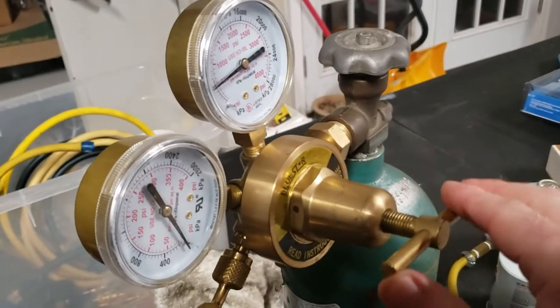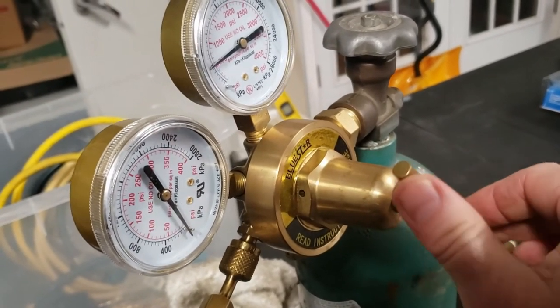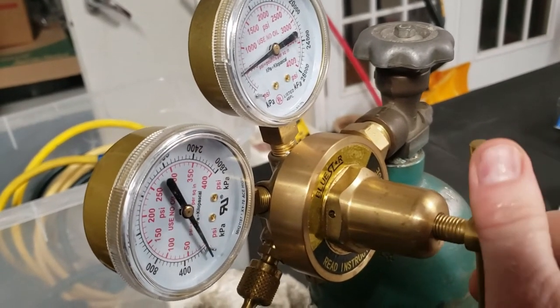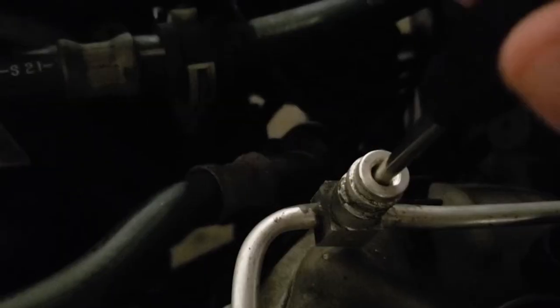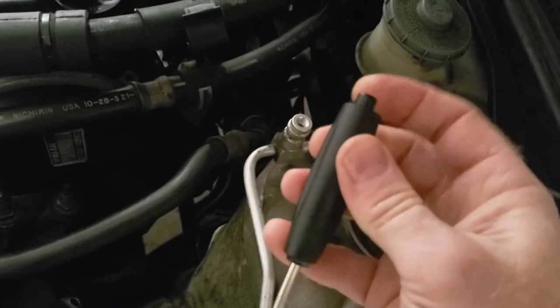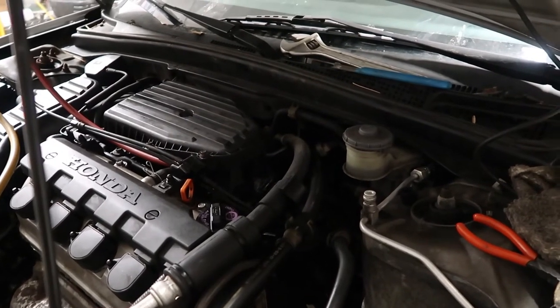Here we are, I'm going to increase the pressure. It doesn't have to be anything drastic, I just want to hear the leak. I can hear it already and it's not even showing up on my gauge yet. My $5 Schrader valve tool just broke. I think the right thing to do here is just to vacuum it all over again and refill it with Freon.